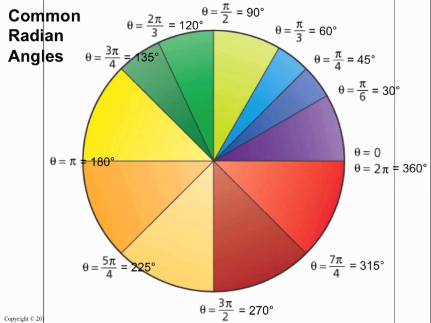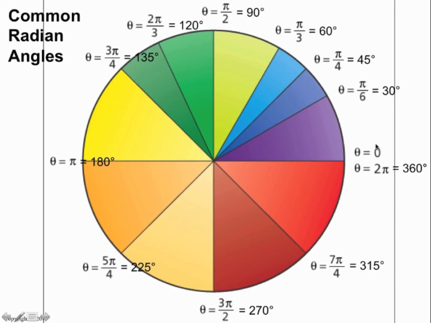Now here's some common radian angles. And after a while, you just start to learn these by memory when you use radians enough. If you've already taken trig and you're in calculus, you've used radians a lot. If you're in trig now and are going to get to radians later, then you'll be using them a lot. But in any case, these are some common radian angles and their equivalents in degrees.